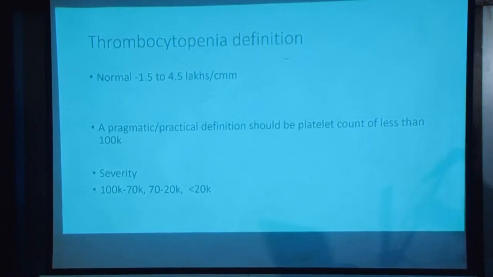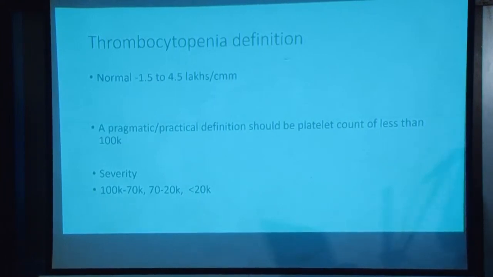If you look at it, a platelet count between 70 to 100,000 is okay, because that is not going to produce any major bleed, and you can go ahead and do any procedure if the platelet count is more than 70,000, including neurosurgical procedures. So a platelet count between 70 to 100,000 we call mild thrombocytopenia, and it may not be clinically very relevant. When you manage a patient, a platelet count between 70 to say 20,000 is significant, and you may have to adjust the dose of many of these anticoagulants in that range, and this is what we call moderate thrombocytopenia.